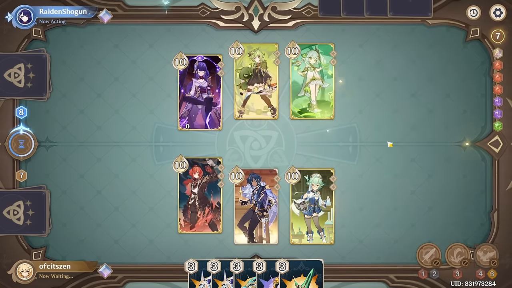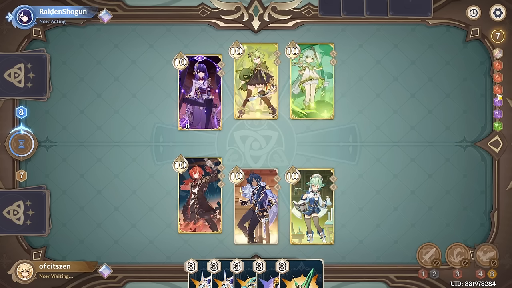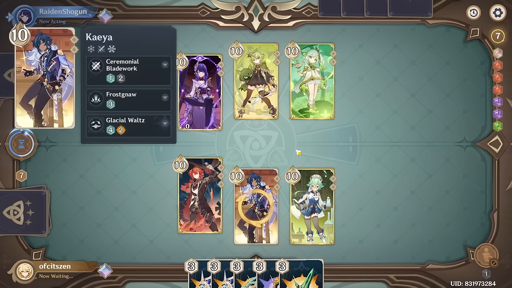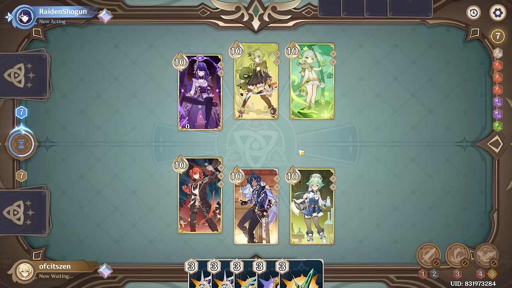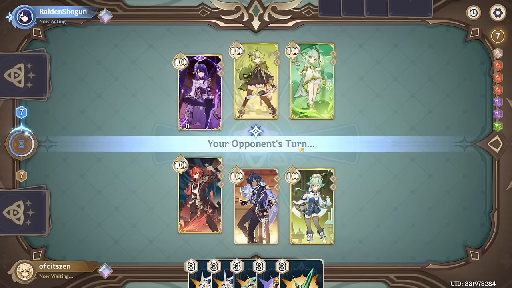So, again, I do have 2 attacks and 2 switches here from 8 dice. So I'm free to switch to Diluc, use his skill, and then switch to Sucrose and use her skill, and profit. Or maybe I switch back to Kaya and use his skill. I don't know, man. Will Raiden Shogun here let me swirl if I switch to Sucrose? Maybe.